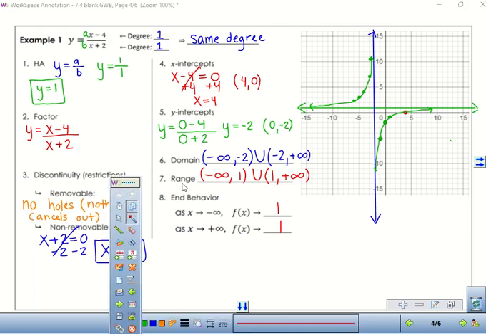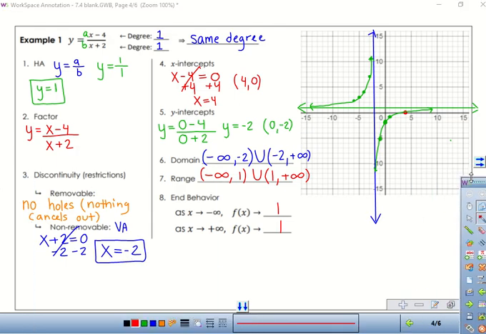So your end behavior is always the horizontal asymptote? Not always. In this one, you can see that it is because see how these two sides get really close to it? So when you have a graph that's shaped like this, yes, but we're going to be looking at a lot of funky looking graphs today, so unfortunately no. But you'll see what I mean when we get to the other ones. So does anybody have any other questions about this one? All right, let's look at number 2.